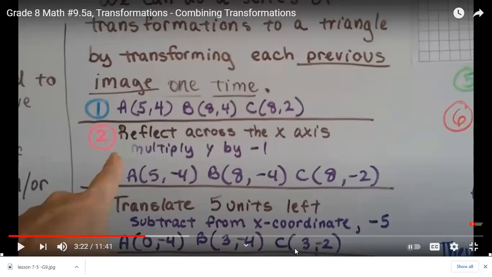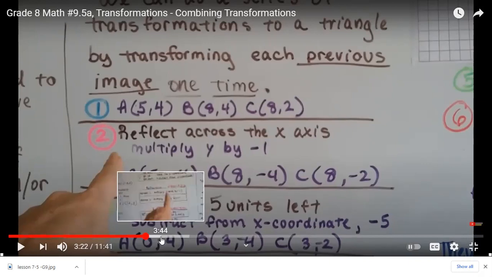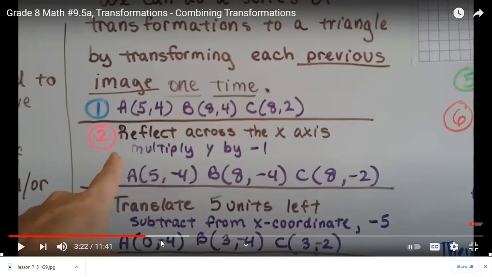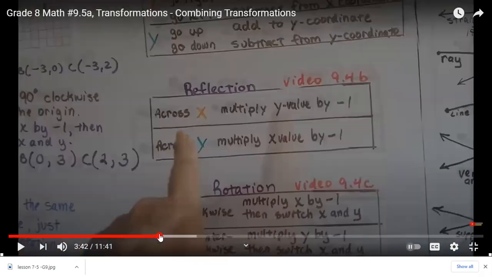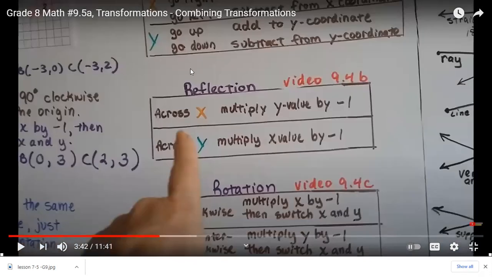Then for the third triangle, we have 0 and -4, 3 and -4, and then 3 and -2. What is the next step? We will go directly and plot the points. We will plot triangle number 3, and then we will continue. What is the next order? The next order, he will say, reflect across the y-axis.